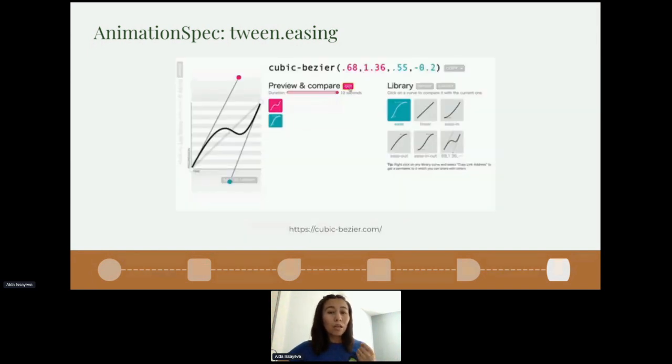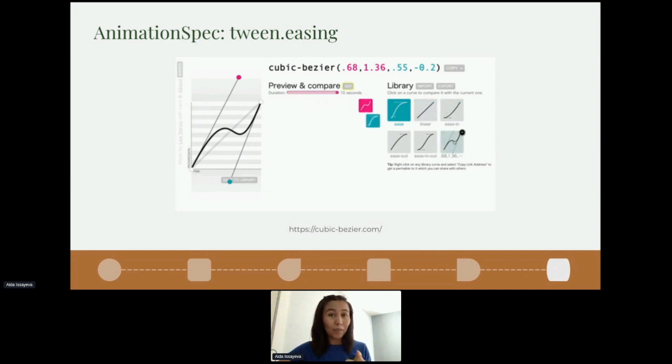On top of having these easing variations available out of the box, we can also define our own easing functions. cubicbezier.com is a great website to try customizing the values and compare your custom easing with the most popular easings that are available.